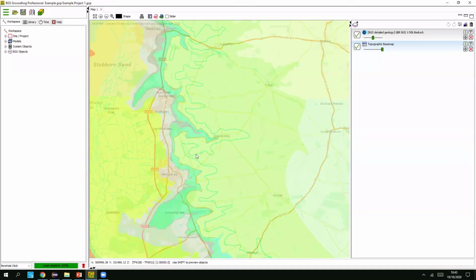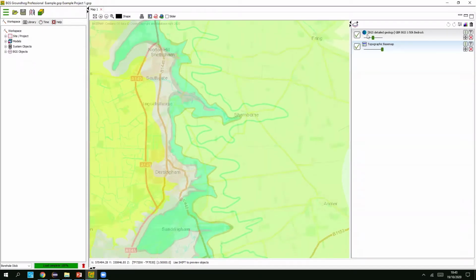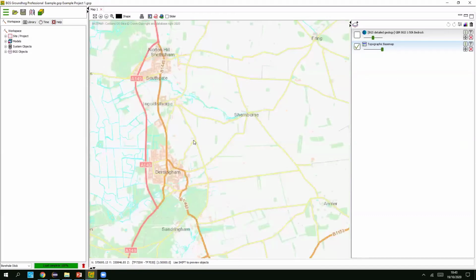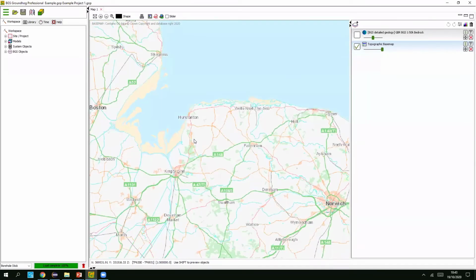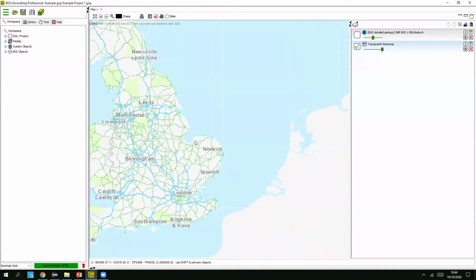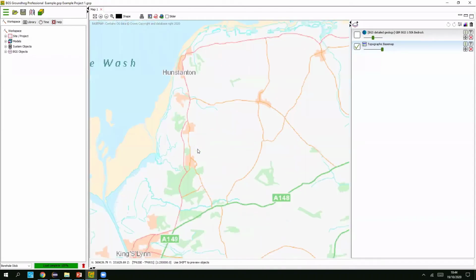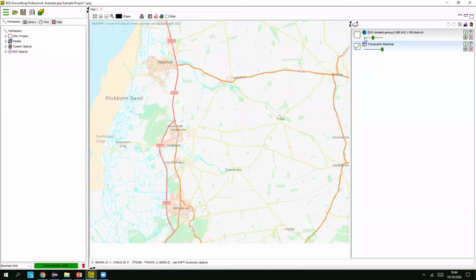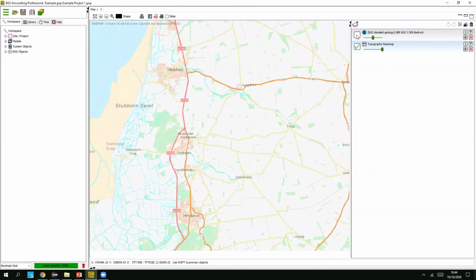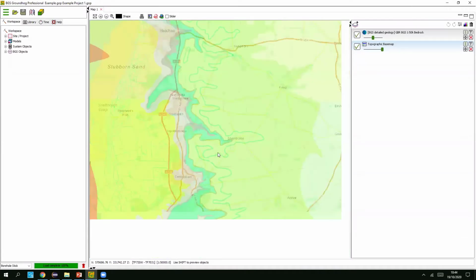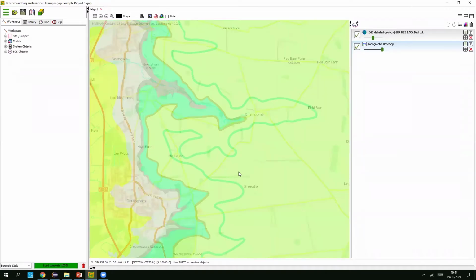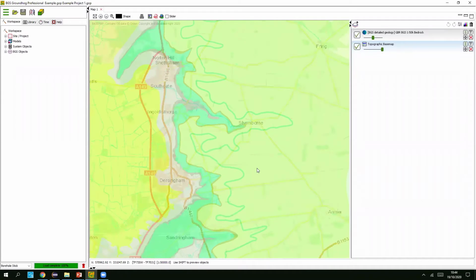With the 3D geological modeling for Groundhog, everything is grid based, so you first define your model extent. So let's do that first. I zoom into an area of the map that I'm interested in, just for context. We're just near the Norfolk coast here in the east of England. I've got here switched on a topographic base map for Great Britain, and Groundhog comes preloaded and pre-configured with the BGS web map services for geology, for example.